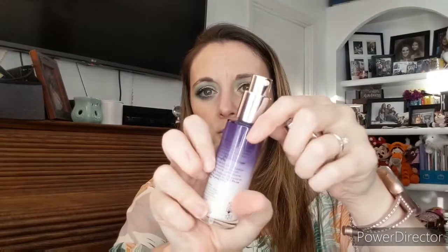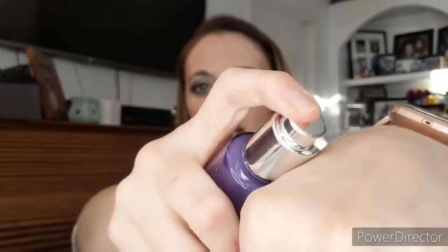So there's five options. I chose this as my first option, and then I paid an extra $15 for this because I just wanted it. So the Elemis 1F is $59. It says apply this unique cream oil before bed and wake up with a more nourished, revitalized complexion. So this is what it looks like, and I think it comes out like a cream.